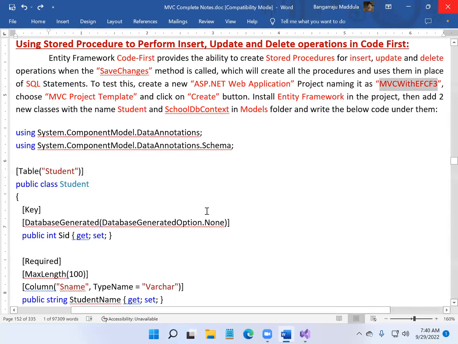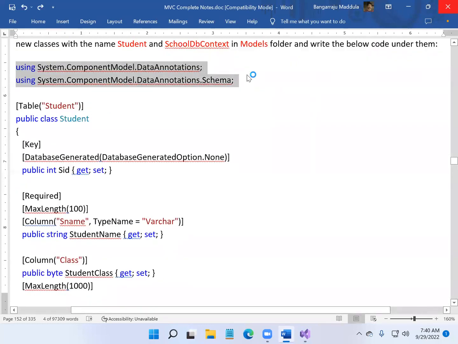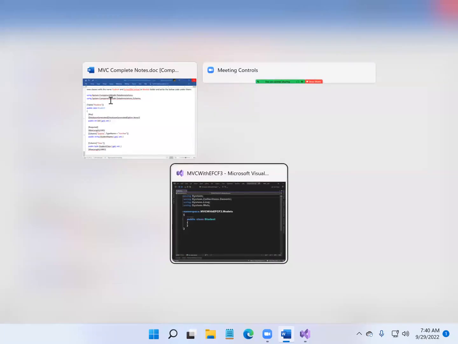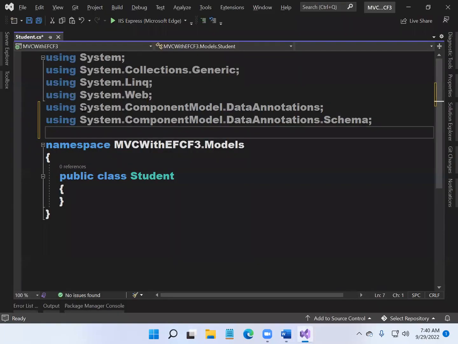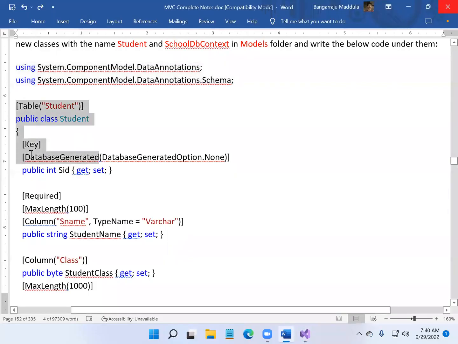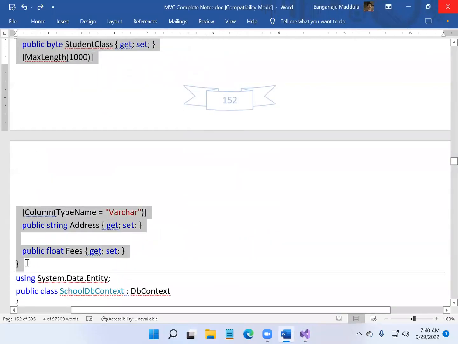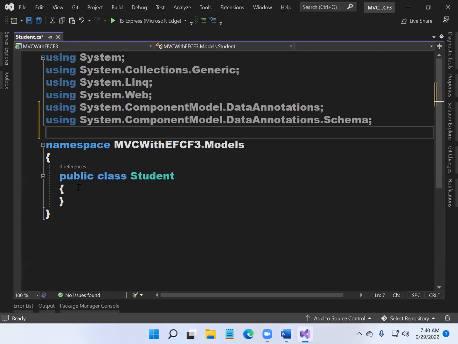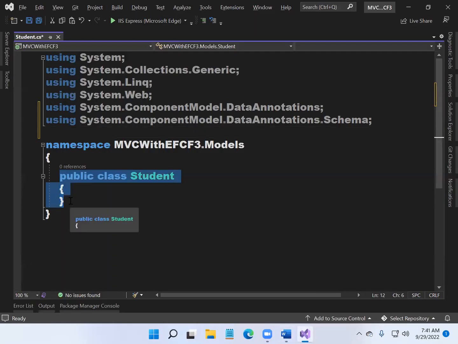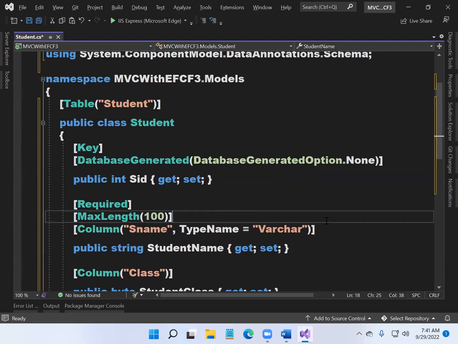So I'm importing the 2 namespaces, the schema and the data annotations, and then I'm going to define a class representing a student. Table name should be Student, as we learned in the last class.